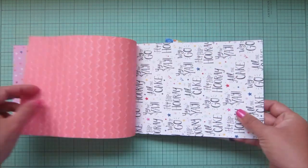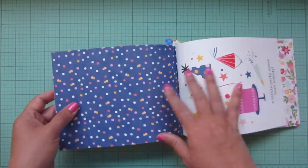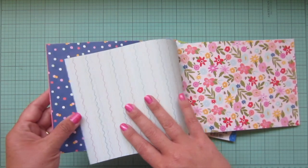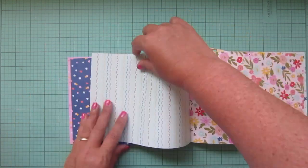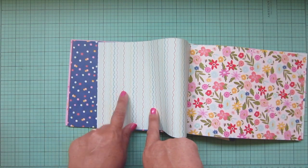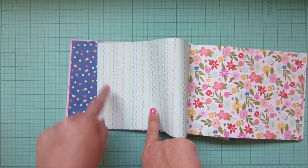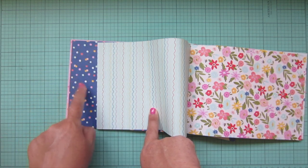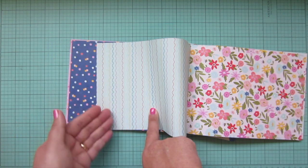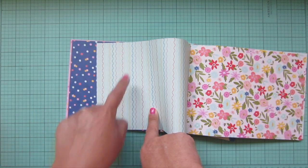All right. So what else? We've got this blue polka dot. That could work well with some different things. Definitely with this one here because it's such a thin stripe. It does have all the same colors, but the thin stripe is much more in contrast with this. Plus it's a completely different color background, but a muted background. So some of these stripes almost disappear into the pattern.